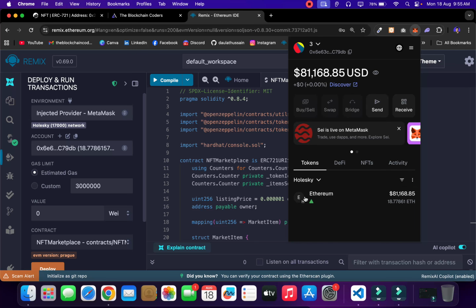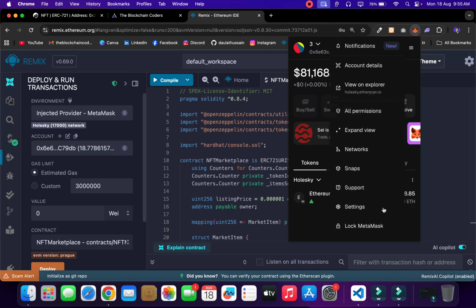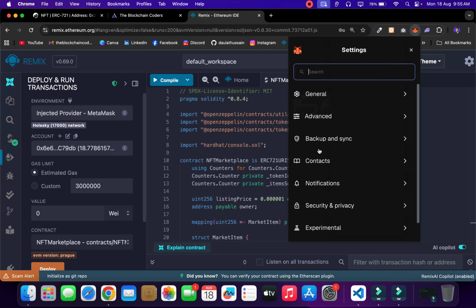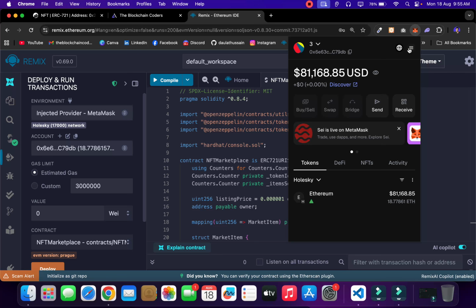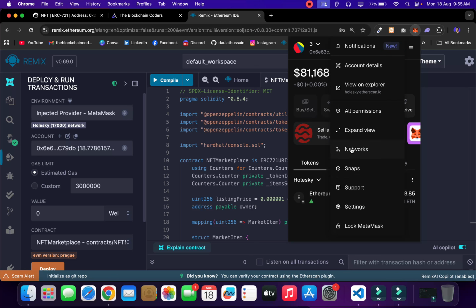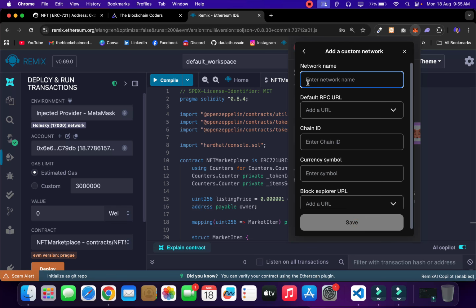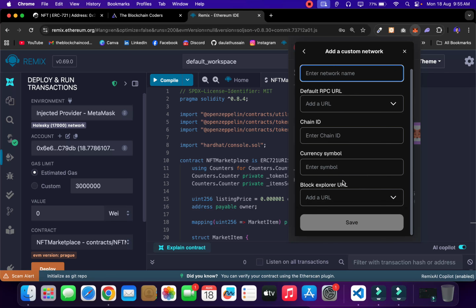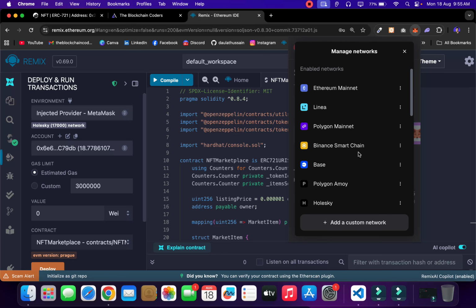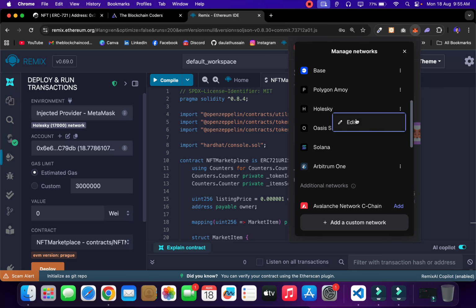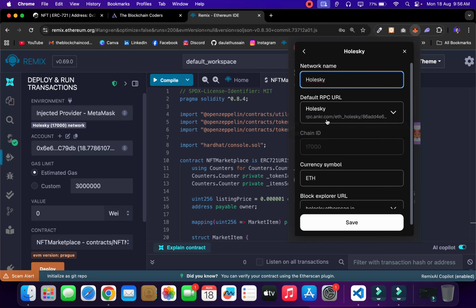So make sure to configure your network in your MetaMask. To do that, you can come back here, go to the settings, go to the networks. So you will have this one. Let's close this one. Click here, you have this network, click on add network, and these are the details you have to provide: name, RPC URL, chain ID, symbol and explorer URL. If I show you the configuration I have, I can simply close it. You can give the name, you can give the RPC URL.